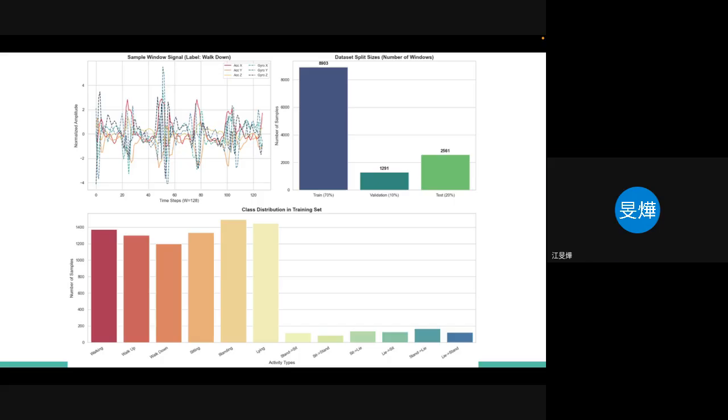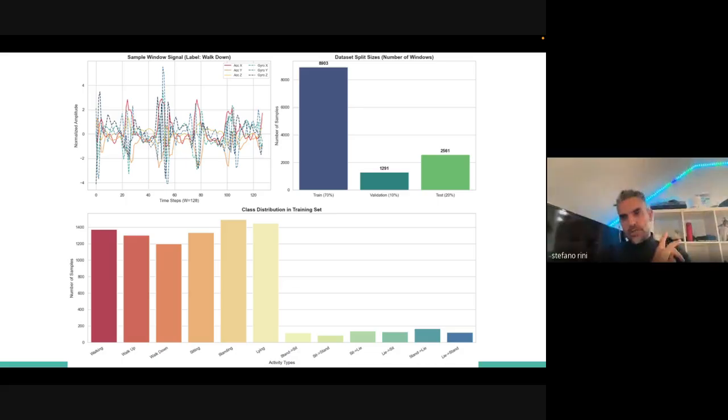We allocate 70%, about 9,000 samples, to the training set, 10% to validation, and 20% to test, as the bar chart shows. So these are raw samples, right? These are windows.